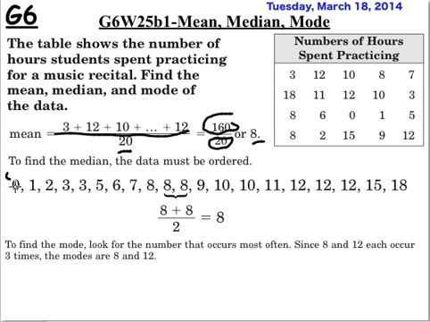So you see that you start with 0, then it goes all the way to the last number, which is 18. And the way you find the middle numbers, there's no calculating on this one. You just count. It's the number or numbers that are in the middle. This happens to be 8 and 8. Because the total number of units is even, you're going to have two numbers in the middle, which is 8 and 8. So all you do is add those two numbers up and divide by 2.